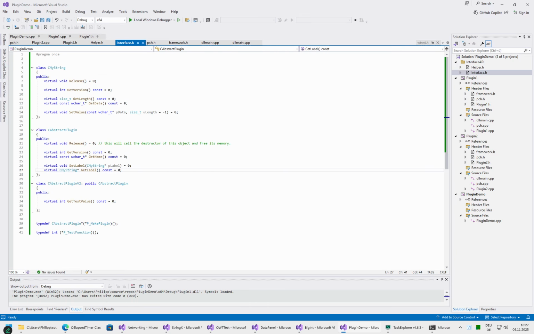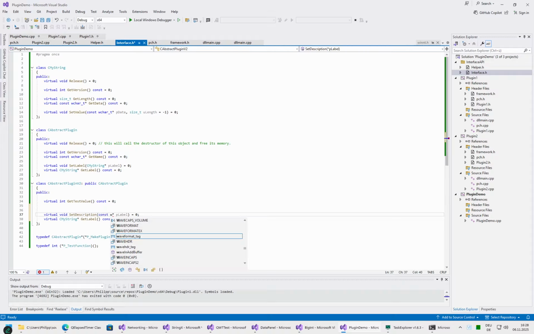So we will go to our interface and add a set description and get description. And this we can then just pass a const char* to description.